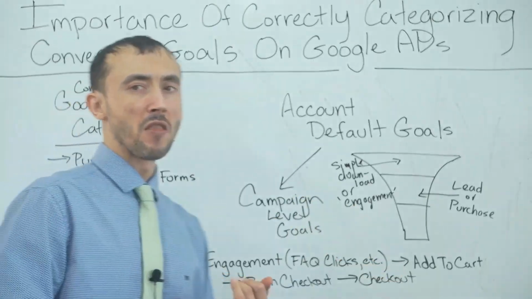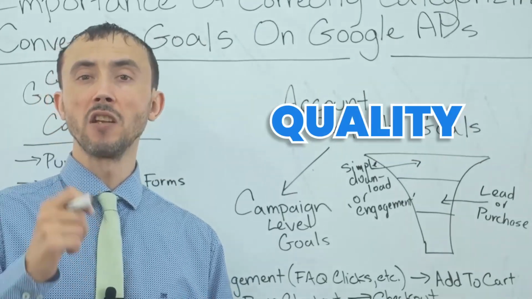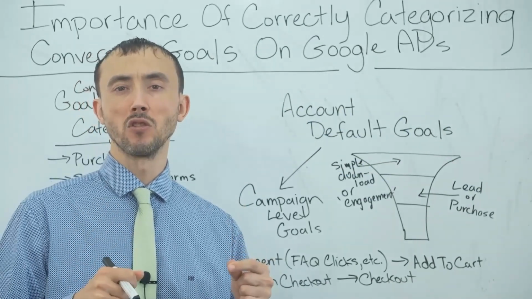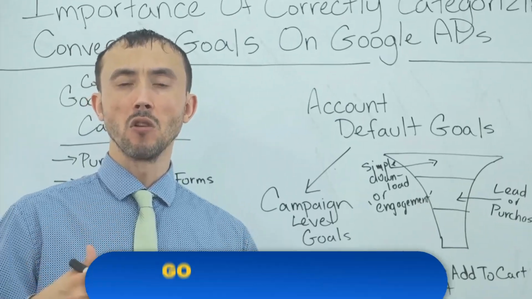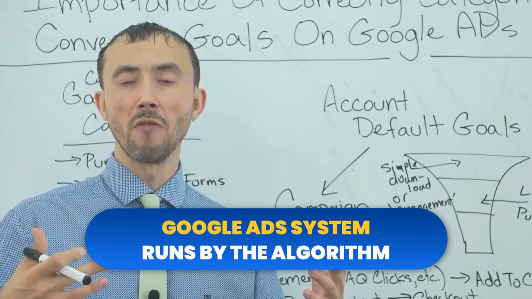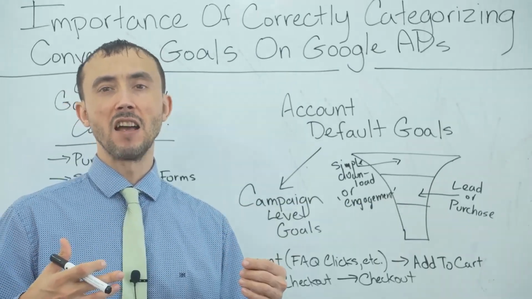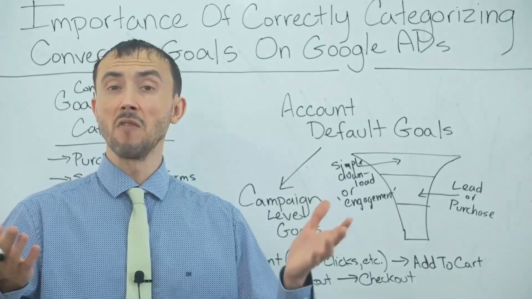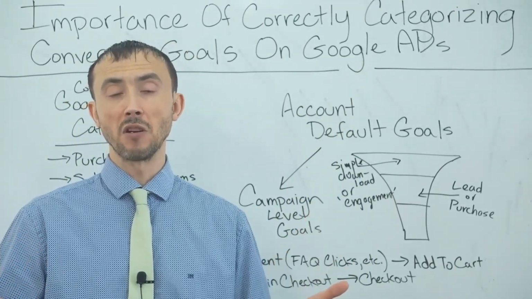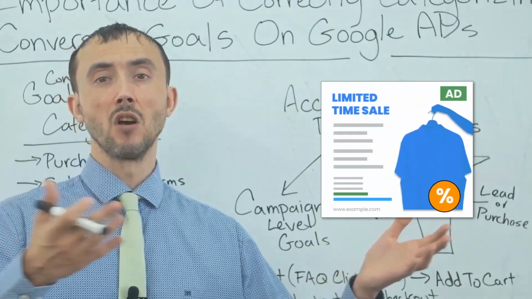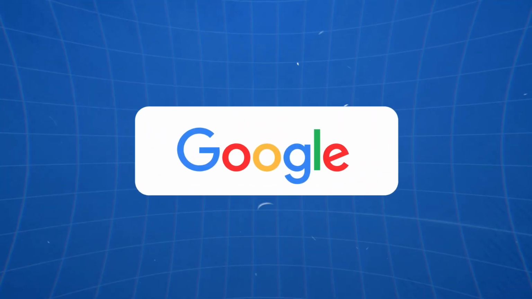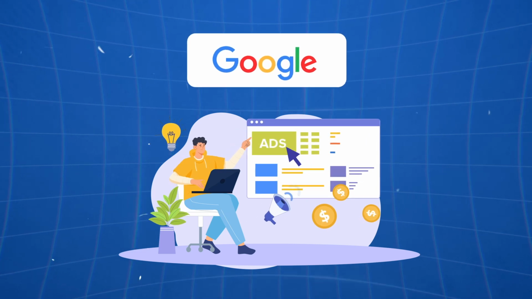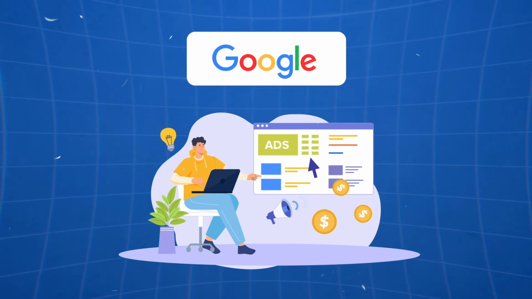As I've talked about in other videos, the quality and the quantity of conversion data you have dictate how much results you can get out of your account, because Google Ads' system is all run off an algorithm now that decides whether your ad should show up or somebody else's ad in any given ad space that you're trying to advertise in, whether that be display ads or search ads. Google just wants to show the user the ad that helps the user the most so that people want to click on ads in the future.